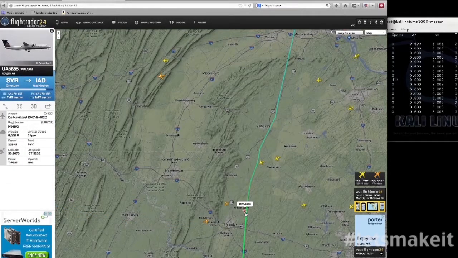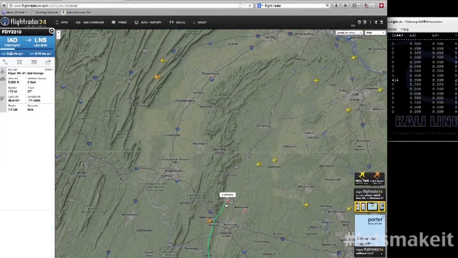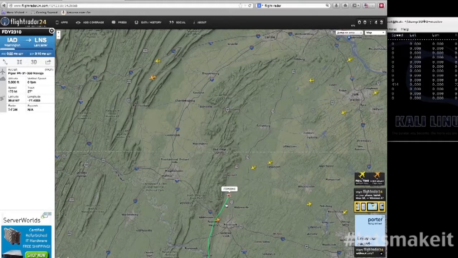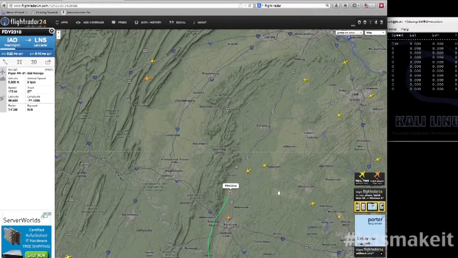Let's see, what's this one? That's coming from a local airport, Syracuse to Washington. This is a small Piper Navajo, so it's going to Lancaster. It left Washington, from IAD in Dulles, and is heading to Lancaster. So I don't know why I'm not necessarily seeing these. They are obviously reporting out data. There are two different systems with ADS-B, and it could be that they're on the other frequency. I'm not sure. But anyways, you can get a free thing with Flight Radar if you want.